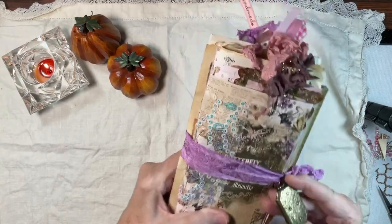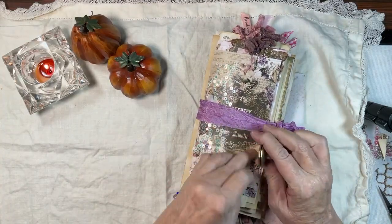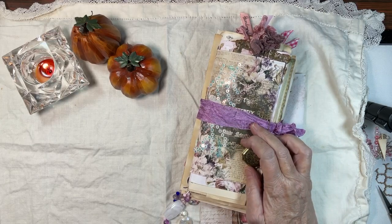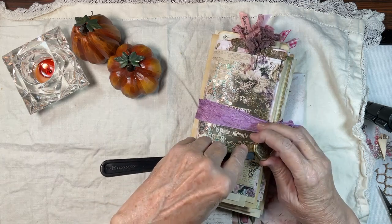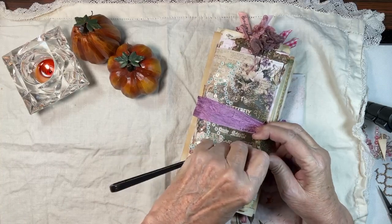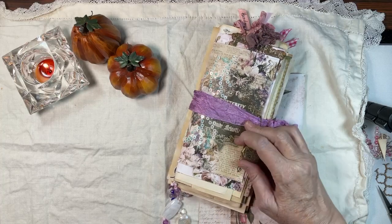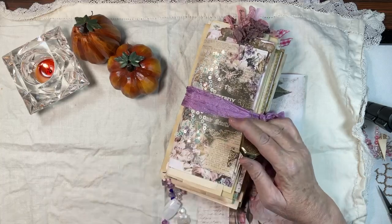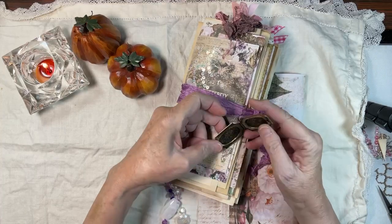and then I added a locket, and this locket does open up. It opens up from the bottom to the top, and I have, for whatever reason, trouble opening this. Let me see. Y'all know I'm cleaning my craft space, and so it does open. I've had it open. This was one of those found treasures. There we go. It just needs a little bit of help, but look at this.